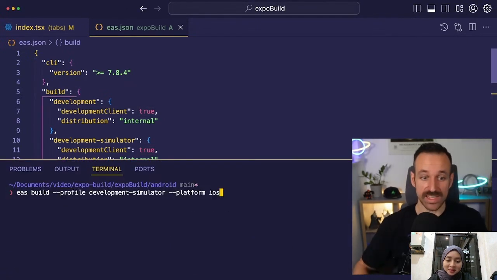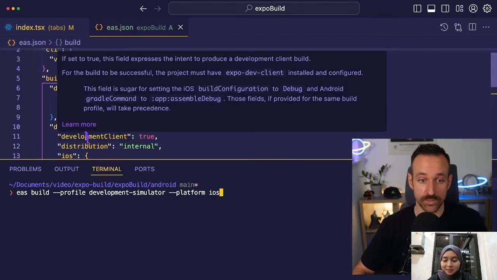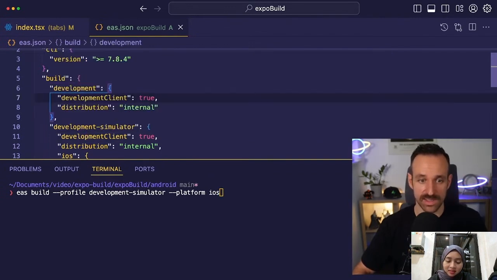Okay, eas build --profile, the profile we just added. Development simulator is the name right here of my profile, and then --platform ios is the platform iOS.